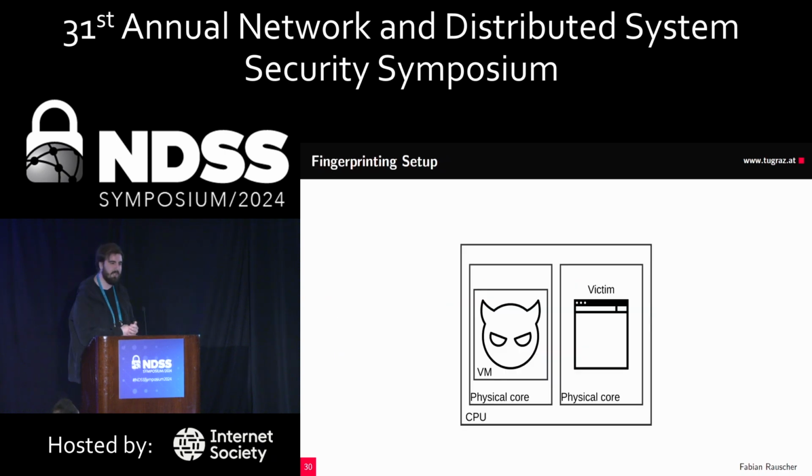So we did some fingerprinting attacks, and our basic setup was we have a virtual machine, and in this virtual machine, there's some malicious code running. Typically, when I have some code I don't trust, I put it into a virtual machine and run it there if I have to run it. And on some different logical core, someone is browsing the web. Now if you access something on this browser, you get an interrupt, and if for some reason this virtual machine is on the physical core that receives the interrupts, you can detect them.